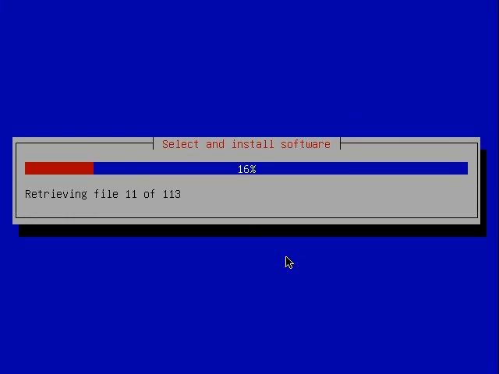So other than SSH, we are only using a really basic setup here, and it should not take up a lot of space. By the time it's all done, I'll get into the server that we just set up and find out exactly how much space is used in each partition or in each file system.